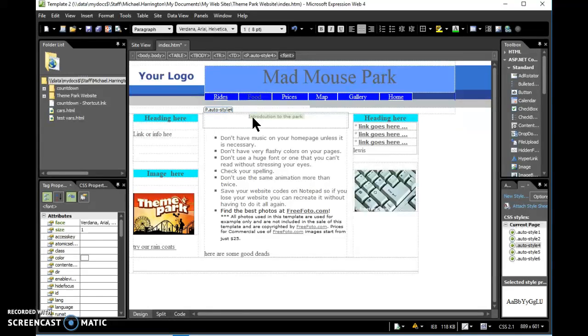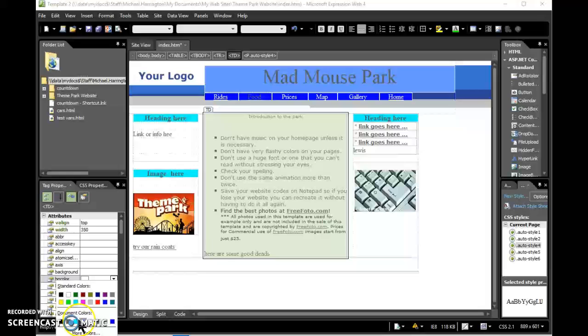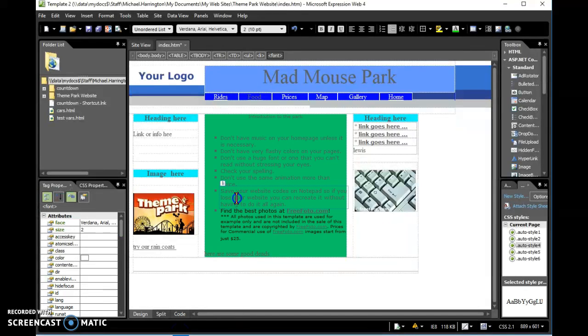I want a different background. White's boring. Click where I want to be. I'll go to table detail. I'll have the whole lot. Let's see, what colour shall I have for this? Go for BG, background colour. Click on it. Let's have, no, more colours, choose what I want, fade there, OK. Oh, that's really hard to see, that's a rubbish colour.